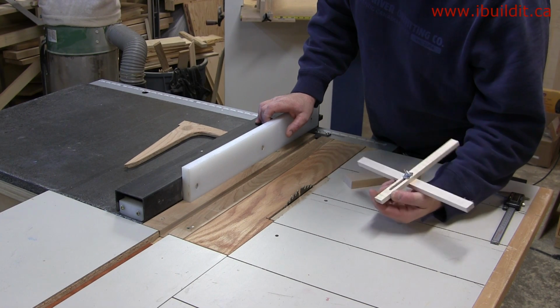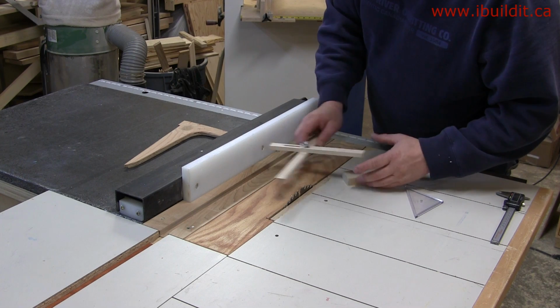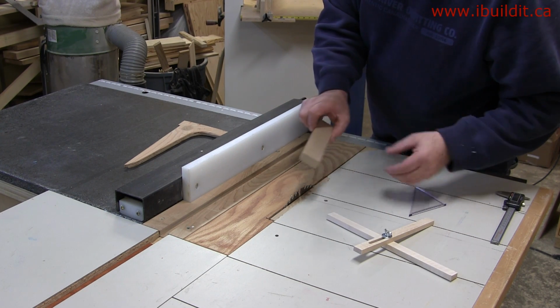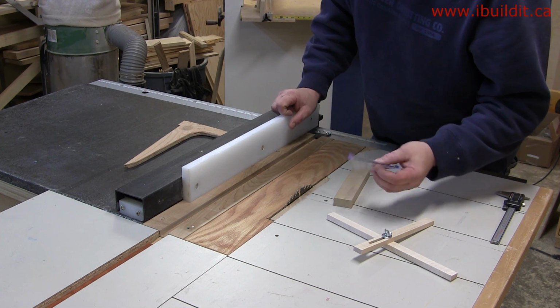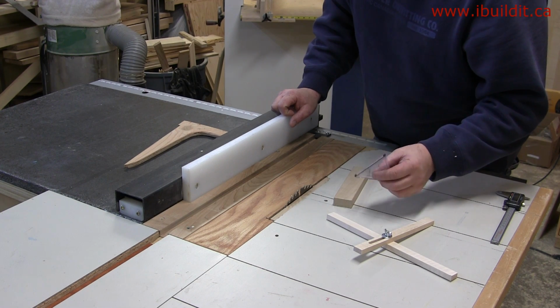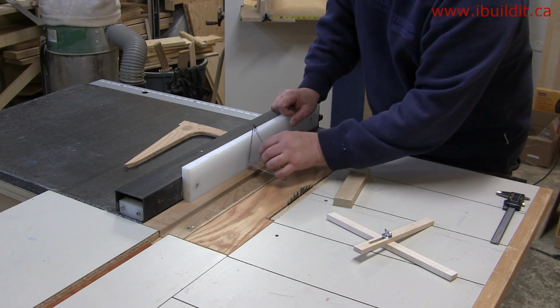Okay, I've got a couple of tools here that I'm going to use. This is a kind of a depth gauge, and it fits in the miter slot and allows you to line that up with the blade. Now, I've also got a block of wood that I'm going to cut. And I've got a small square. This is a little plastic one that came with my miter saw, and it's good for checking the blade square to the table and the fence square to the table.